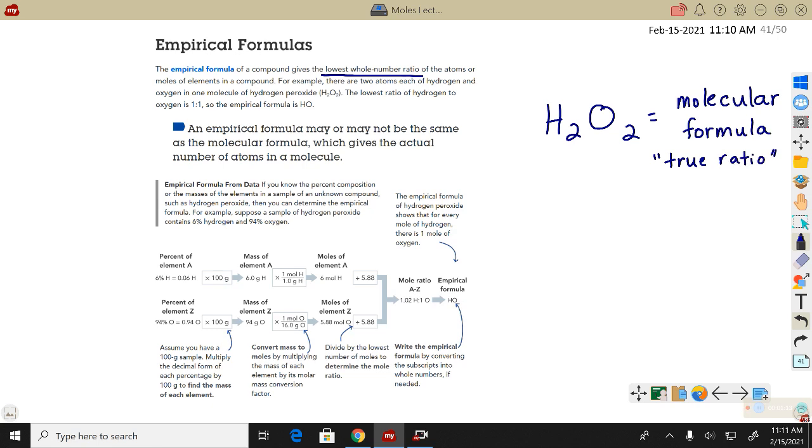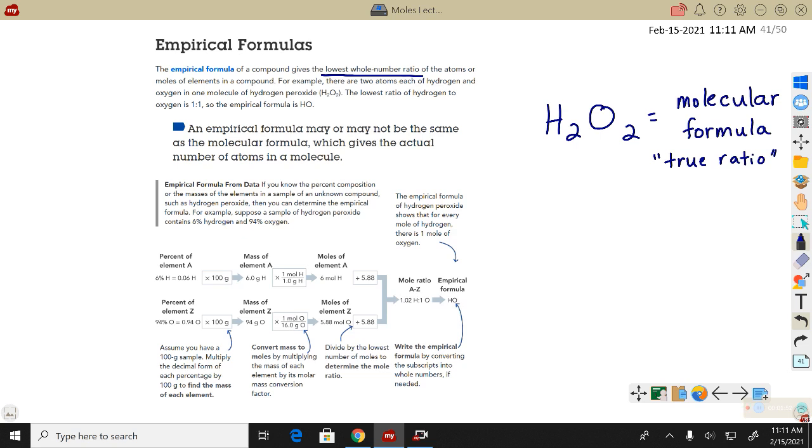Especially when you get to some of those covalent compounds, sometimes there really are 2 hydrogen and 2 oxygen. Sometimes there really are 8 carbon and 16 hydrogen. Sometimes with covalent compounds, we just get really big molecules, and the ratio might not always be the simplest ratio. It's just a really big molecule, and maybe there really are 8 carbons and 16 hydrogens, and that's totally fine. We call that a molecular formula. It's more like the true ratio. It's often reserved for the covalent compounds.